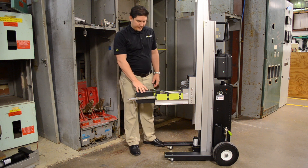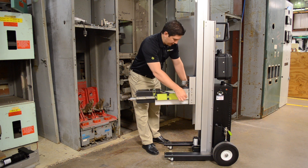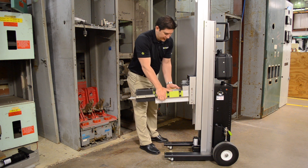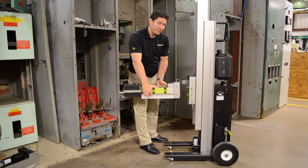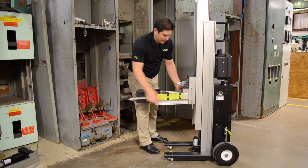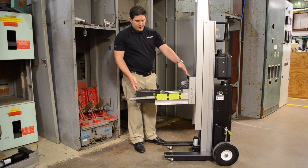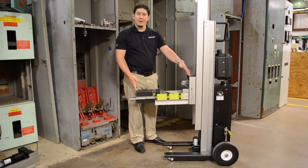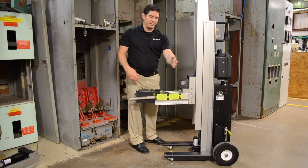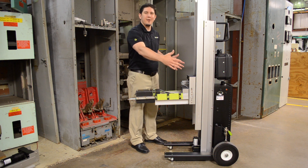Also on the Interac 3, we've added a modularity concept. On the side of the unit there's a set of pins, so we can pull these pins that hold the motor carriage captive and easily remove it, unplug the cables to our modular terminal block, and change it out for a different adapter. One of them is what we call a 90-degree motor carriage for rack-and-rotary style breakers. It basically takes the motor and orients it 90 degrees — depending on how you put it on — and it'll get you into about a 25-inch aisle space.